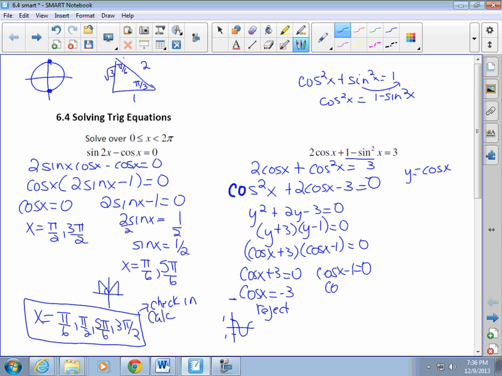The second one, cos x is equal to 1. So where does cos x equal 1? It's in that unit circle again. And you might have thought, why didn't I use the 45, 45, 90? Because there are 1s in there. But no matter what I do, I have to use that hypotenuse for an adjacent. So that's why I don't even bother trying that one. So cos x is equal to 1. That's when the x value is equal to 1. And that only happens right here. So that means that x is equal to 0. I don't use 2 pi because of my restriction right here. So that is my one and only solution.